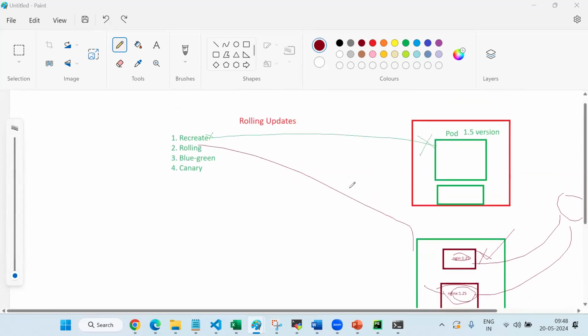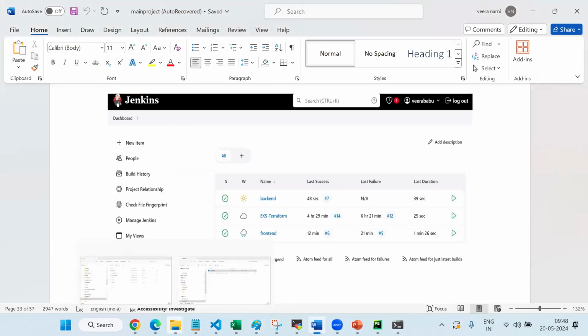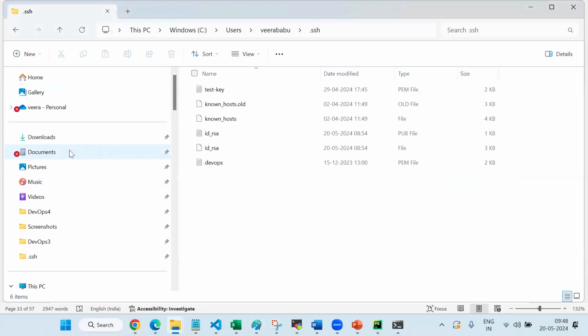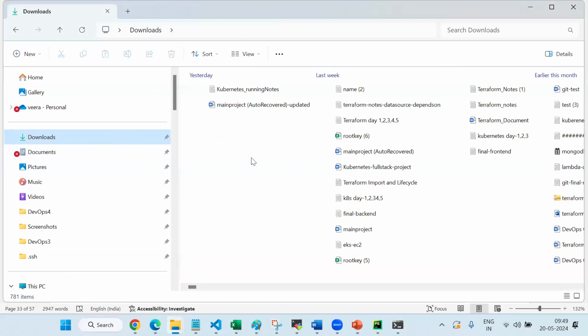So after completing your sessions, I'm planning a Kubernetes troubleshooting document. Where is that? Okay, it's not in this system, I think. Let me check. With that document, you will definitely gain good knowledge, especially for Kubernetes. Okay, I think it's not here. That is on a different laptop.